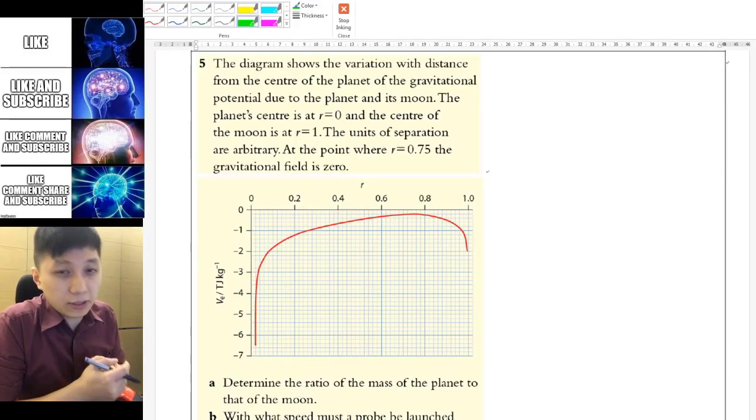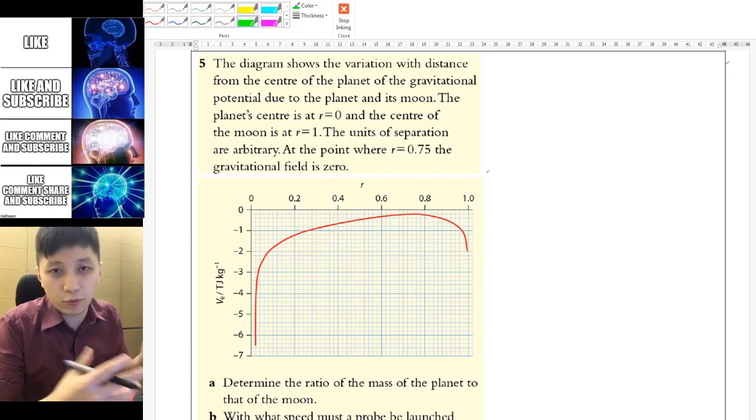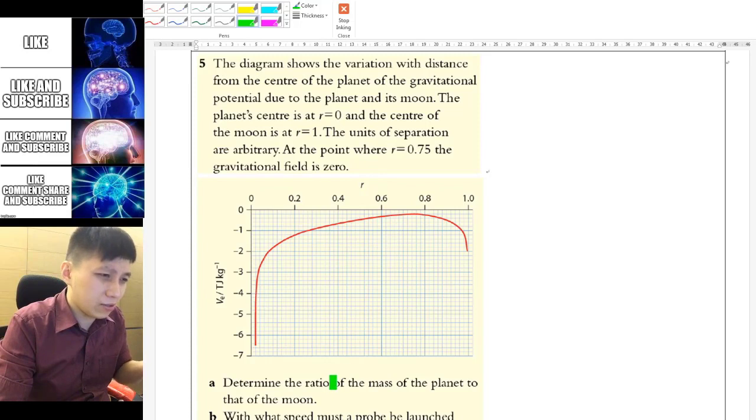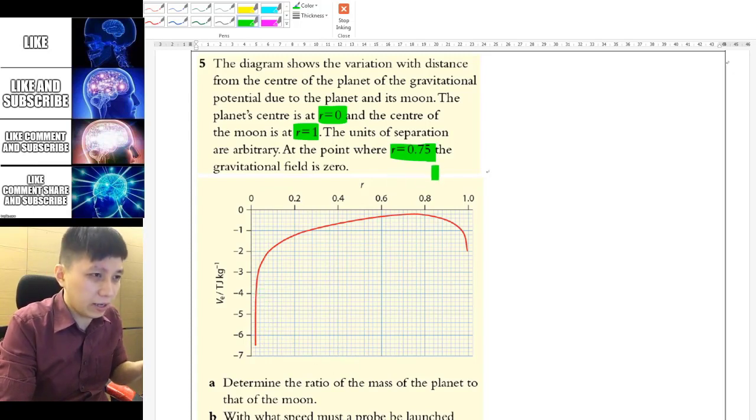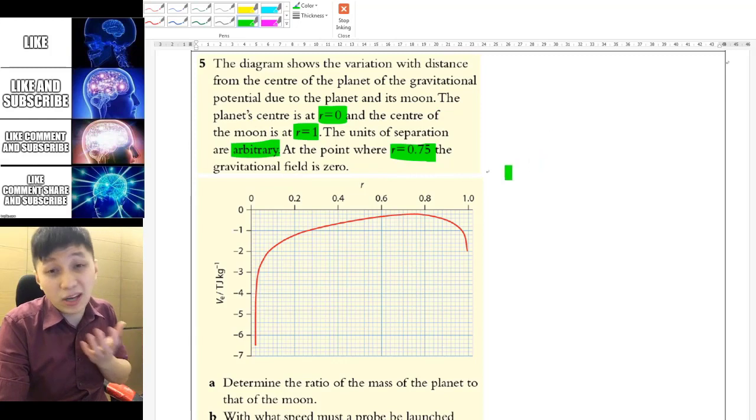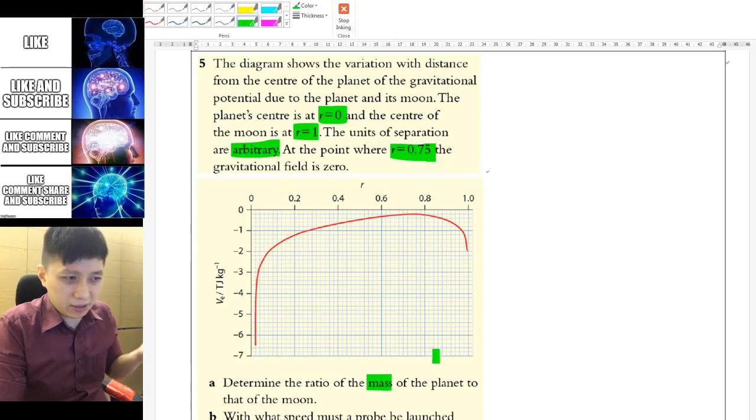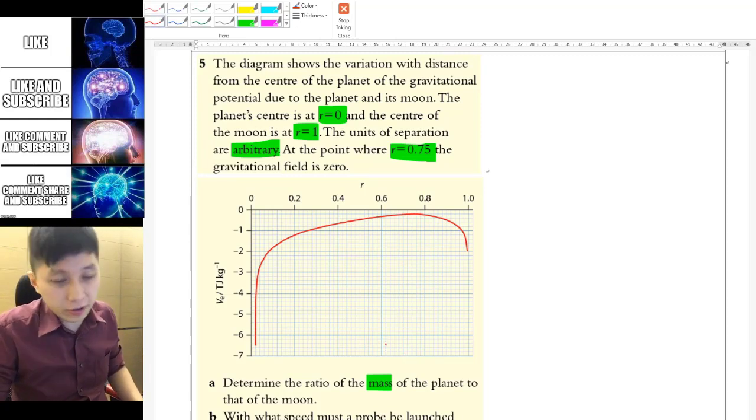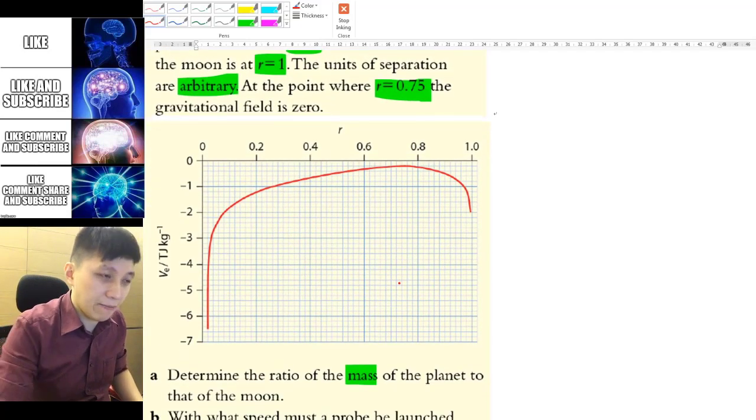Okay so if you don't know how to do this but you just want to get maybe a hint then I'm going to give you the hint right now and then you can pause again whenever you want. You may be wondering how come there's only like so little information. I mean the graph yeah tell you the potential but then the distance is in an arbitrary unit so you can't really use the equation we learned because those are in SI unit in meter so you can't really substitute anything. So and they want you to find the mass and so that is something very strange because it seems you don't have enough information.